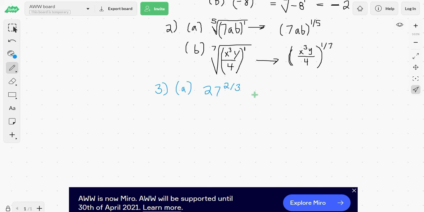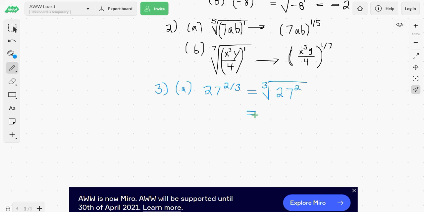All right. So we can write this in radical notation from this exponent notation in the following way. We've got a 3 as our denominator, so that's our index. So I'll just go ahead and write the cube root. And then we've got 27 on the inside, but then we've also got to square it because of the 2 in the numerator. So now we need to think of how this can be simplified.